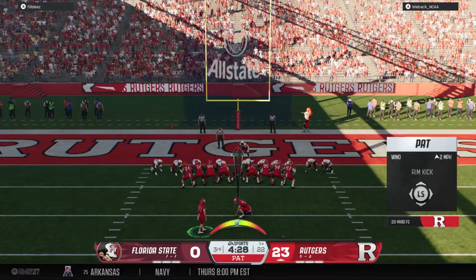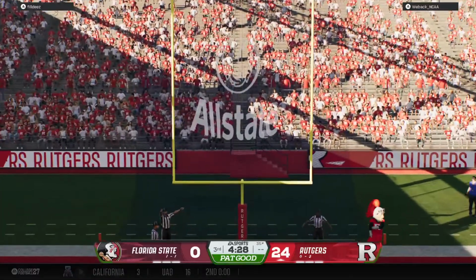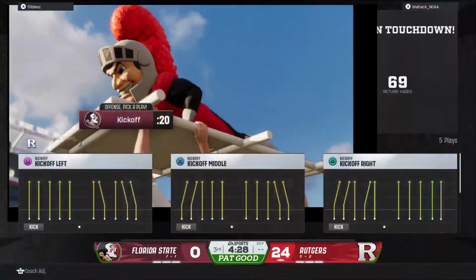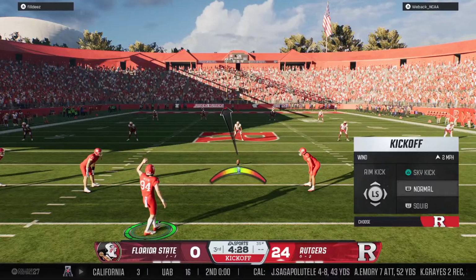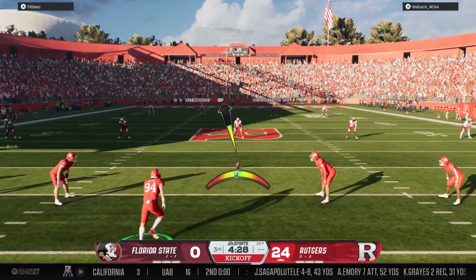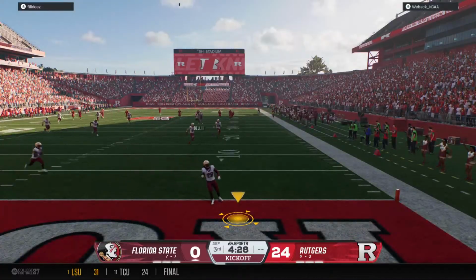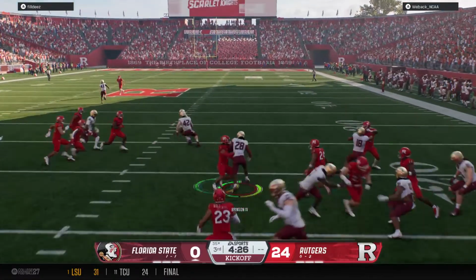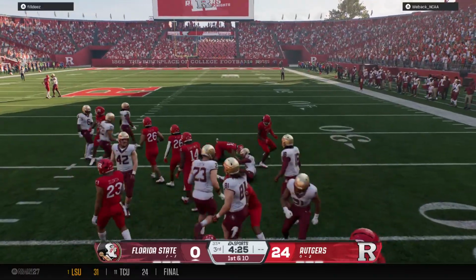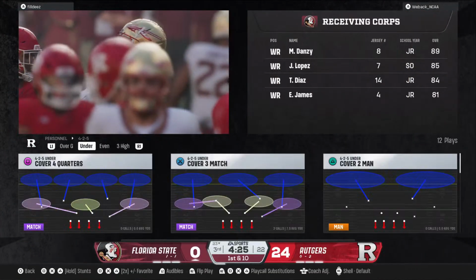And kick it to him at your own will, man, because that dude has a jetpack. He can absolutely fly. You see why they got him back deep, man. Catch it, let people kind of get an angle on him, and he just goes whoosh, and takes off, erases angles. His speed back there as a punt returner, man, is it dangerous. Looks as if the returner will try and field this one. Tackled and brought down at the 23-yard line, so not a whole lot of room on that return.